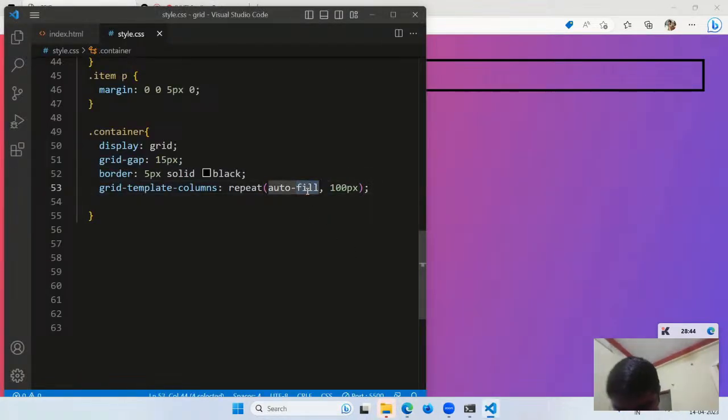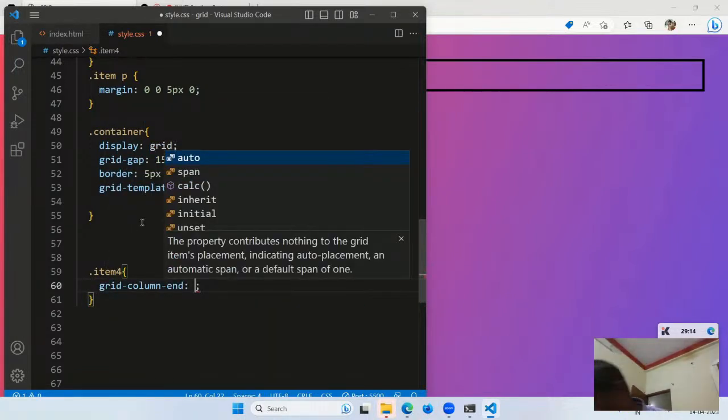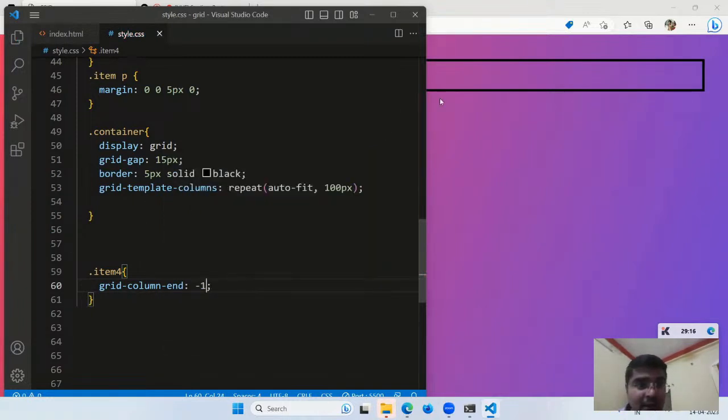Here I will use auto-fit, and for item 4, what we do is use grid-column of 2 / -1, and again we will change it.